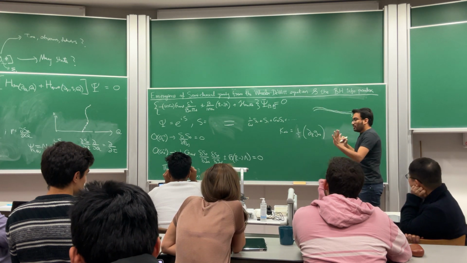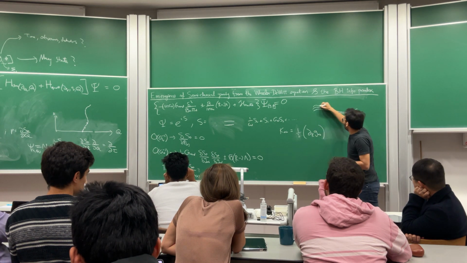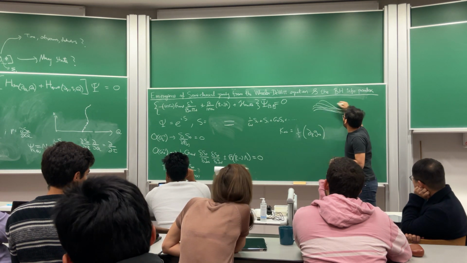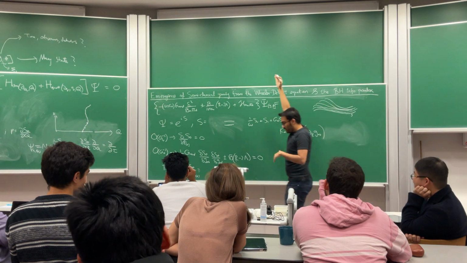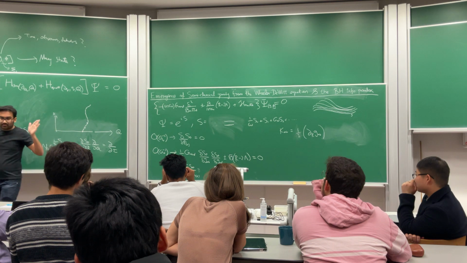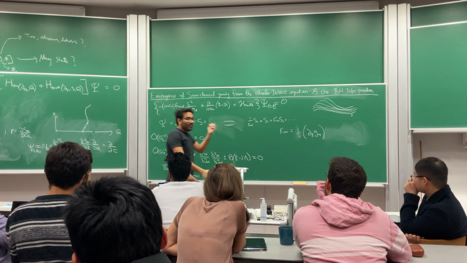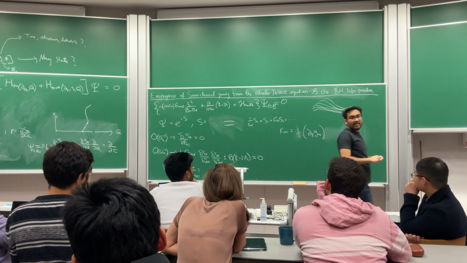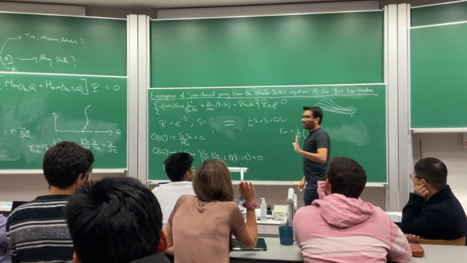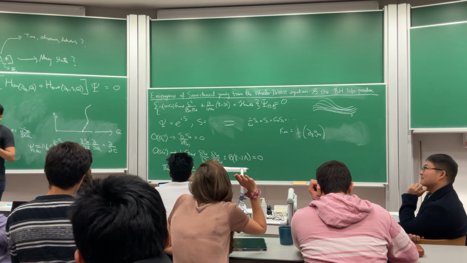And now repeat the process. Take the new metric in the next slice, plug it in, and you'll know what is the next, and in that way you stitch a 3 plus 1 dimensional metric from S naught. And thus, a classical geometry emerges from a Wheeler-DeWitt state in that sense, if it allows you to do all these things. Alright, if it is such a state which does all these things.